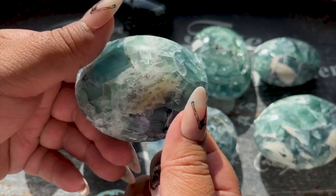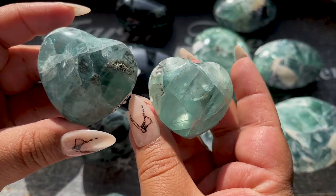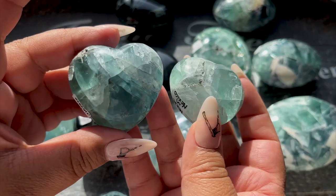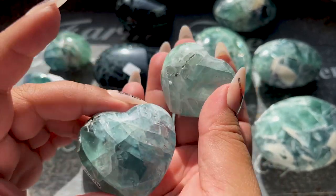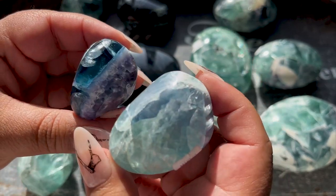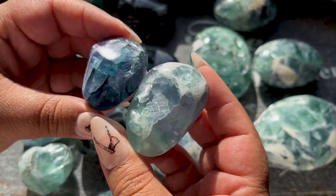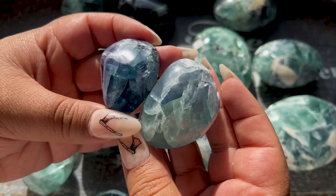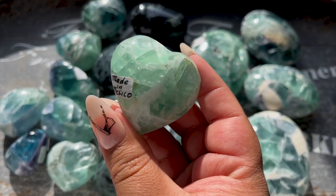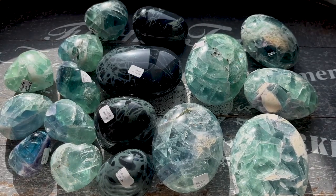This one is really gorgeous - these are so nice, stunning pieces. This one is so clear; the depth on these is just like nothing I've ever seen before. These are two more high quality fluorite hearts - absolutely gorgeous, also cut, polished, sourced, and carved in Mexico. I got a handful of these tumbles, which I kind of regret - I wish I would have gotten more. But fluorite is a very heavy material and when you're carrying everything back on the plane, every ounce counts.